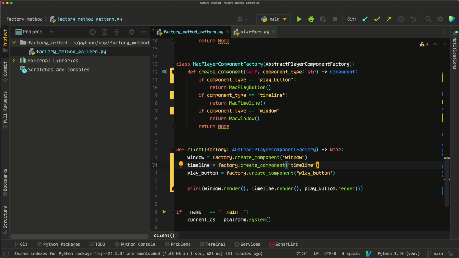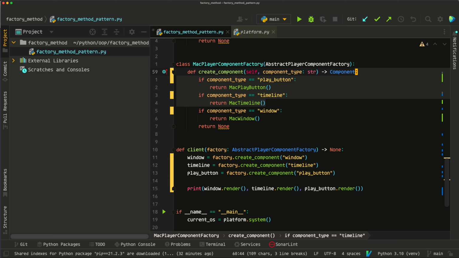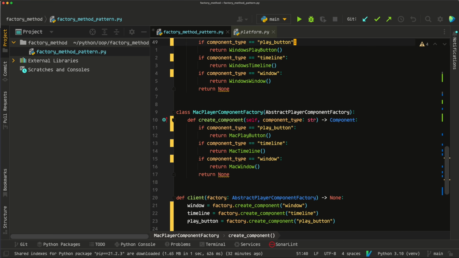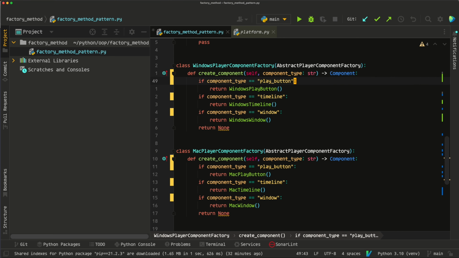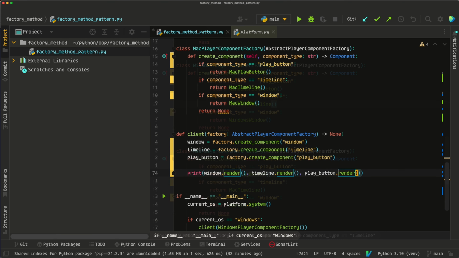I hope that with this explanation, you're able to understand some of the benefits of using the factory method pattern. We can localize the implementation details of these actual factories. We can allow for the concrete subclasses to handle the implementation details of the factory method. And most importantly, it provides decoupling, and it allows us to make our code more modular. So that's going to be it for the factory method pattern.